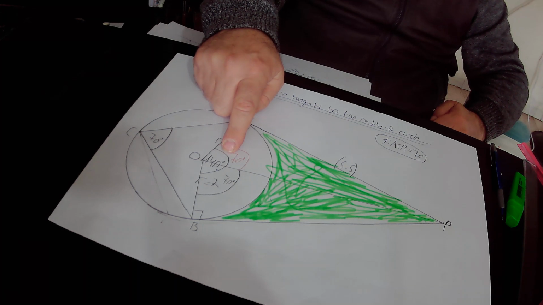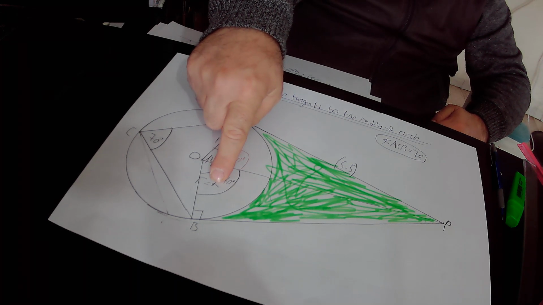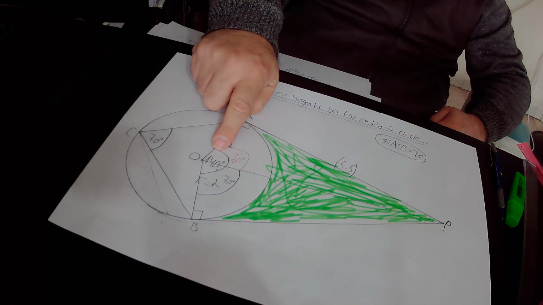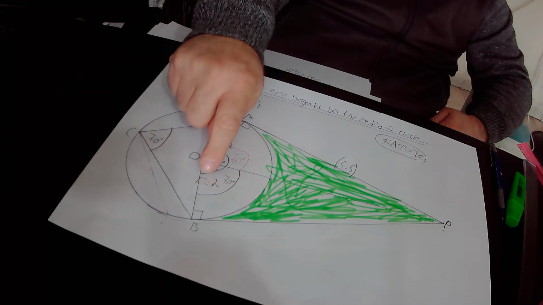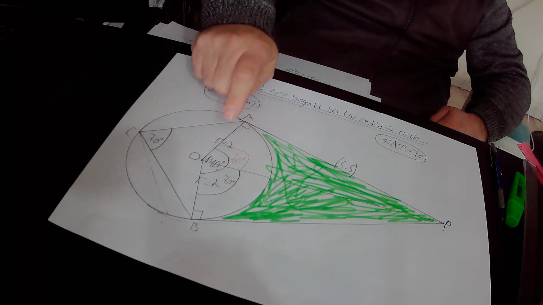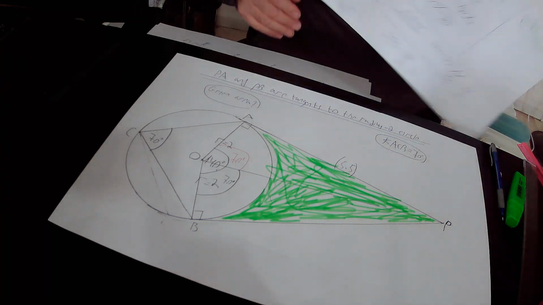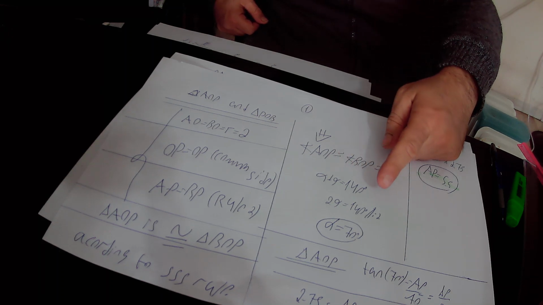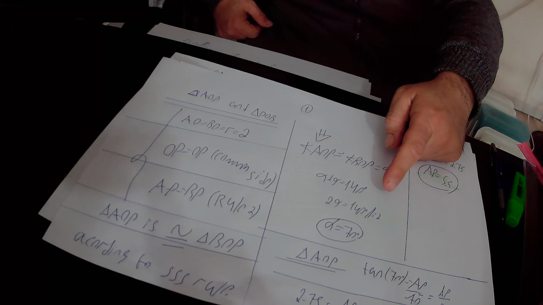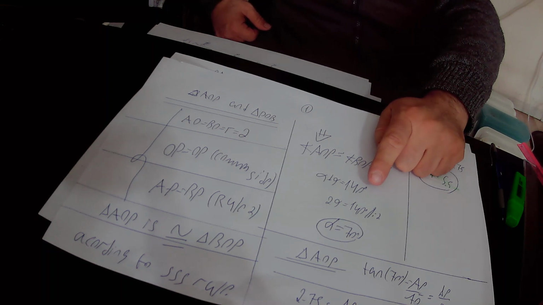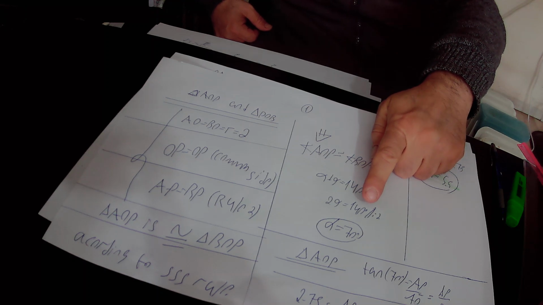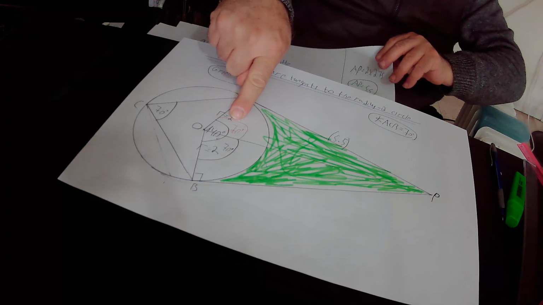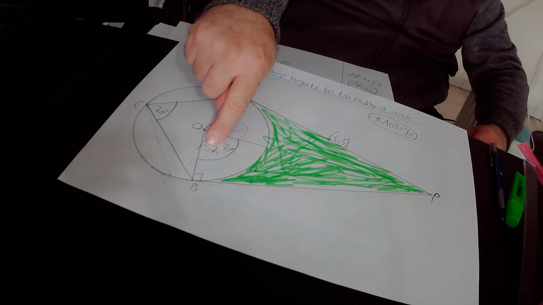So if this angle is alpha, then this angle must also equal alpha. So alpha plus alpha equals this angle, that is 140 degrees. Alpha plus alpha is 2 alpha, which equals 140 degrees. We divided this equation by 2 and found that the missing angle alpha equals 140 degrees over 2, that is 70 degrees. So this is angle alpha, equal to 70 degrees, and this is also angle alpha, equal to 70 degrees.